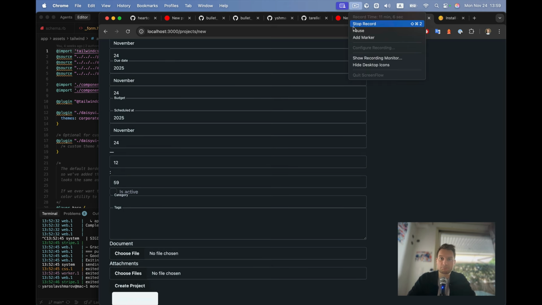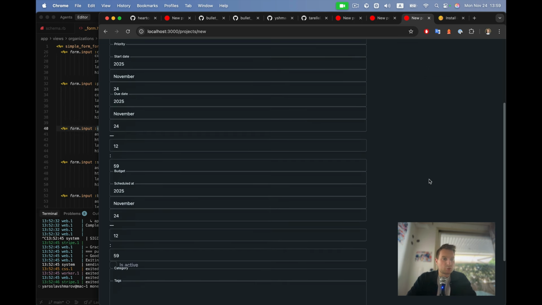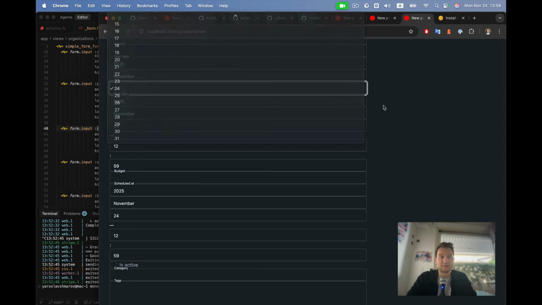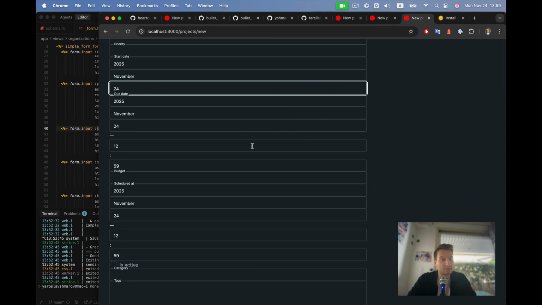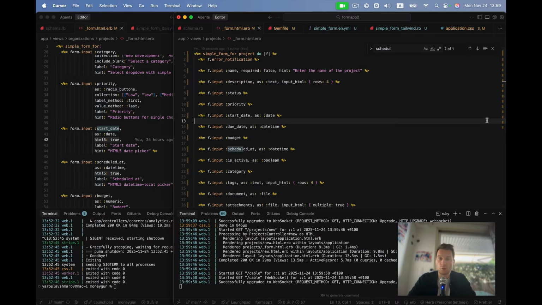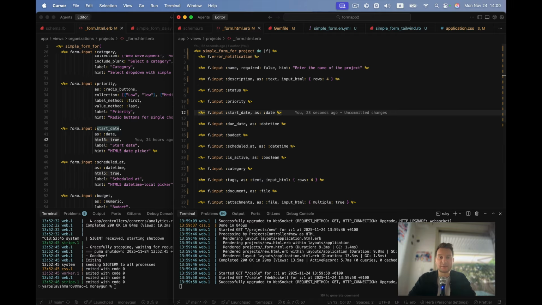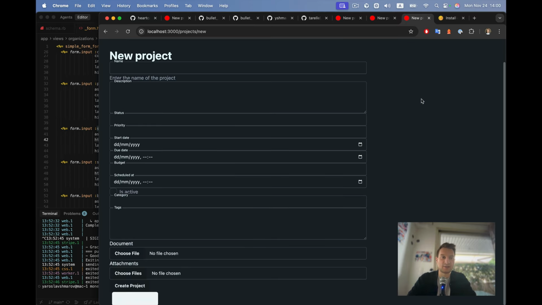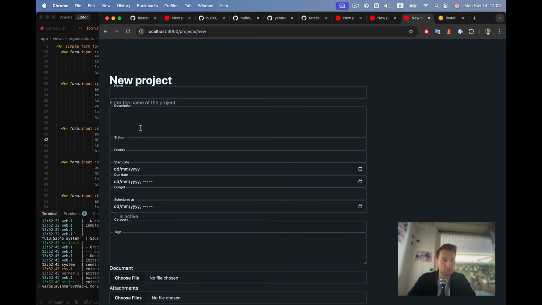And yes. Now, one thing I really don't like is the way the date and datetime inputs are styled. So we are going to use html5 true for our date inputs. So html5 true here, here, and here. Let's have a look. And yeah, it looks better.